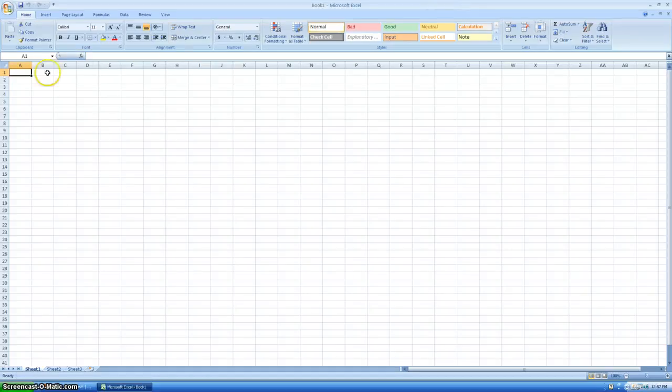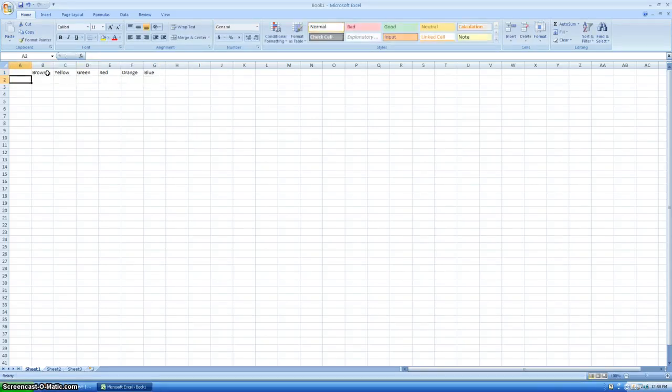So to make your data table, you want to start in B1, and we're going to put the different colors of M&Ms across the top. So we have brown, yellow, green, red, orange, and blue.